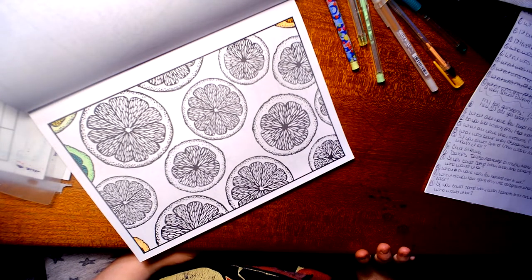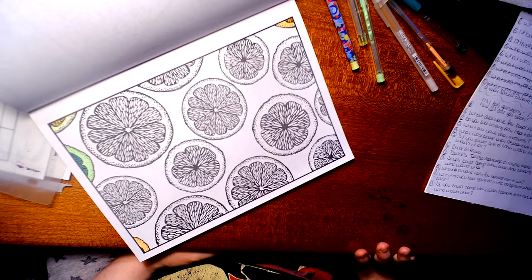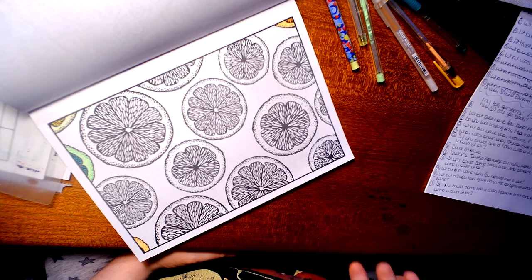Number eight: if you could spend one day with any coloring book artist, who would it be? Mine would be Teresa Goodrich, once again. Because I would love to just sit and see her draw. Teresa, if you ever do videos, I think a lot of us would like to see you draw something, to see her village around her and hear her talk about what she grew up with. It would be Teresa Goodrich, hands down.